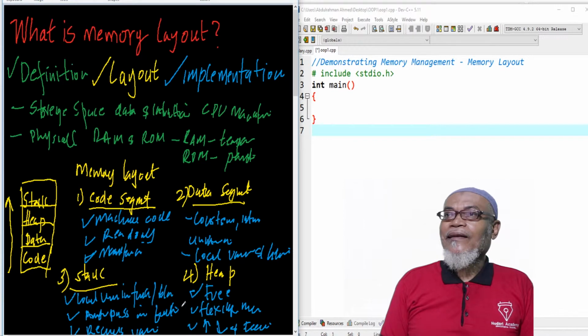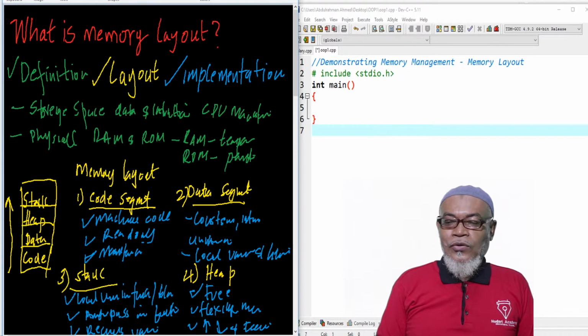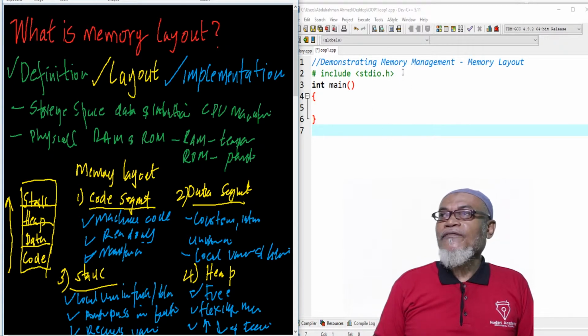So basically those are the four layouts within a memory, and the stack and the heap are mostly found on the RAM, which is the temporary type of memory. So that makes us go to the next part, whereby we want to demonstrate how we can implement the same in Dev C++.